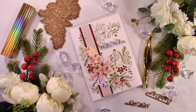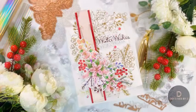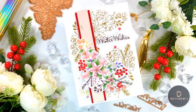This one, I've got to say it's a must-have. I would love this one, and just by changing the colors in this floral piece, you could make this a year-round glimmer plate and use it for any cards, maybe Mother's Day cards, birthday cards, anything like that it would work for. So I hope that you've liked my video.